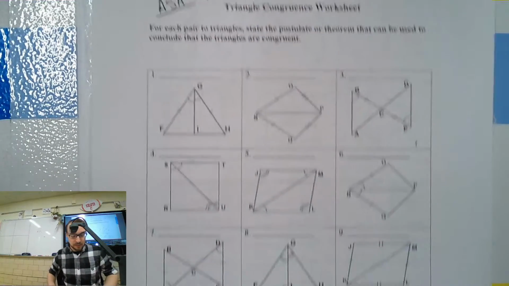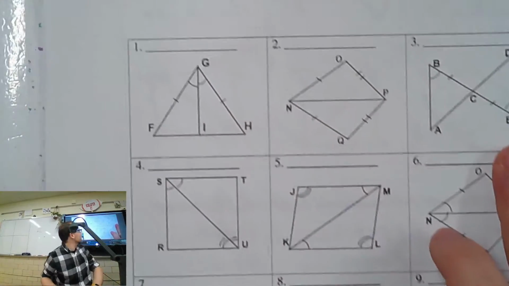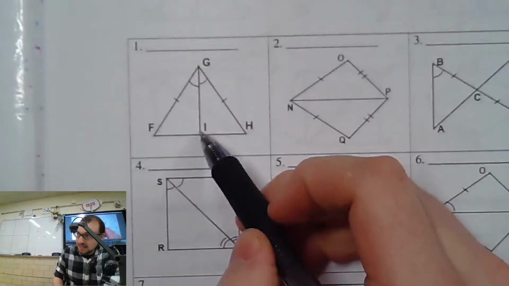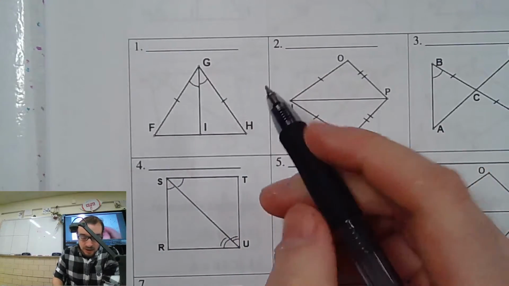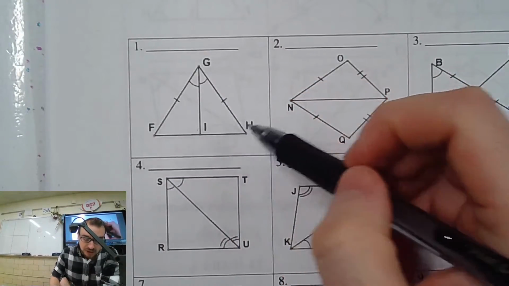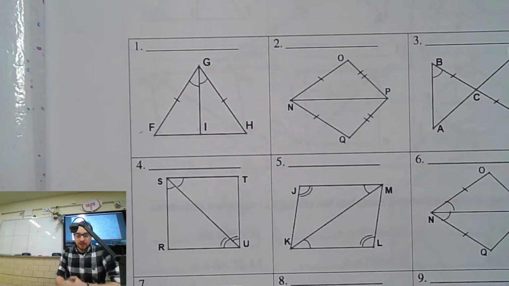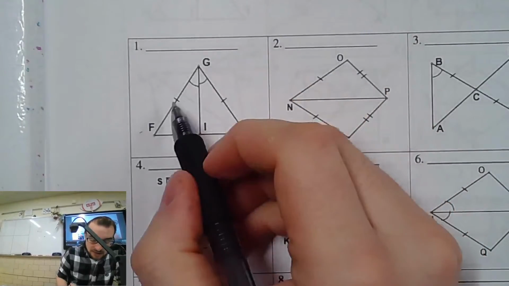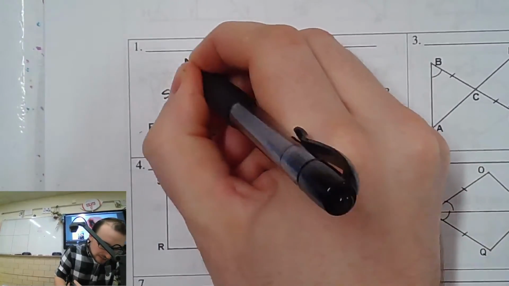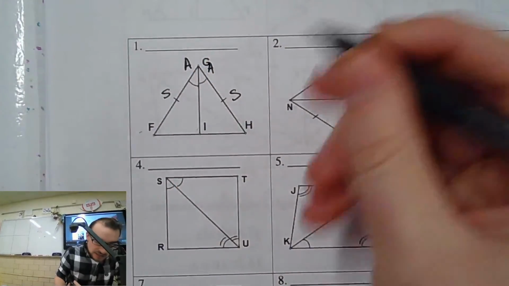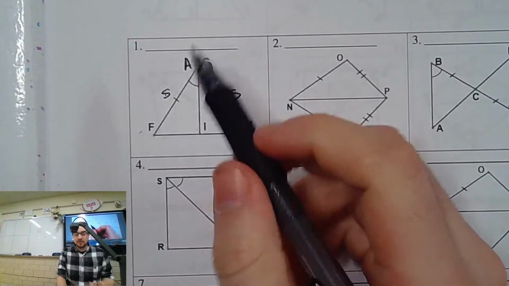So looking at number 1, we have 3 triangles for number 1, actually. We have triangle FGI, which is the left right triangle, or at least it looks like a right triangle, GIH, and then we have the big triangle GFH. So we want to prove some triangles congruent here. So it looks like to me we have a side that matches for both, and we have an angle that matches for both, right? So we have side angle. If we can find another angle, we can do angle side angle.